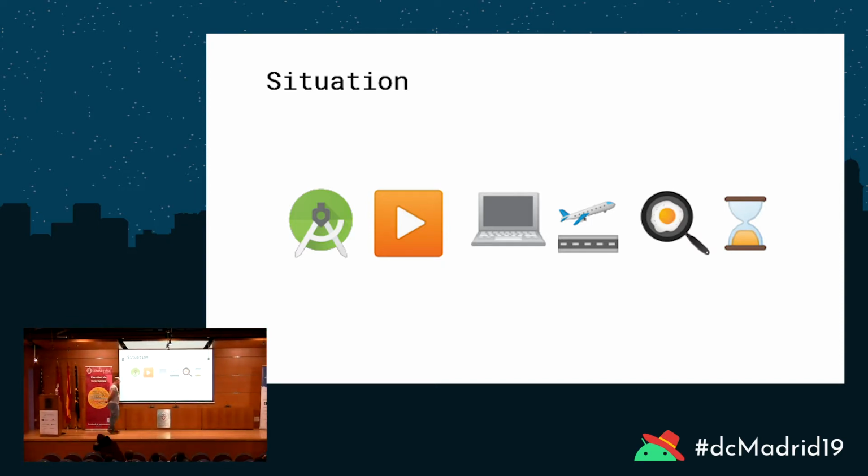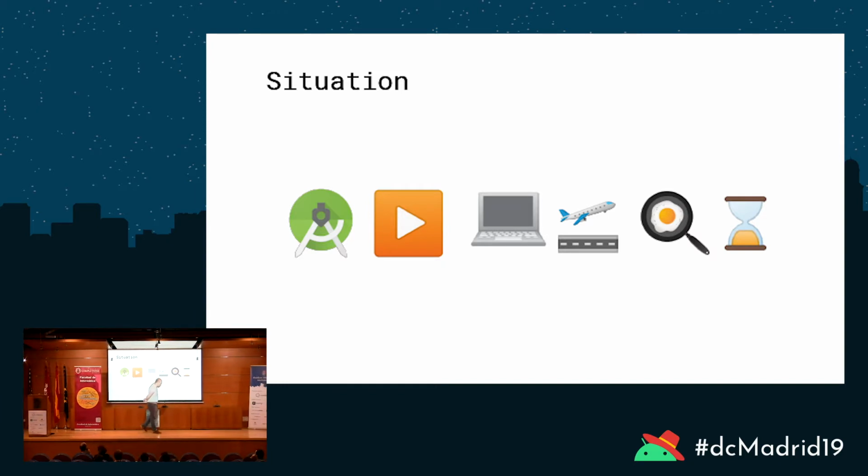So the situation that I have encountered in the past, and I still do, is you open your Android Studio, you check out your project, it does the indexing, it does all those things that Android Studio does. Then you click on the play button, right? Then the fans start making a little bit of funny noise, right? Like they look like a plane that is going to start taking off, right? And it gets especially hot, right? Up to a point where you could even fry an egg on it.